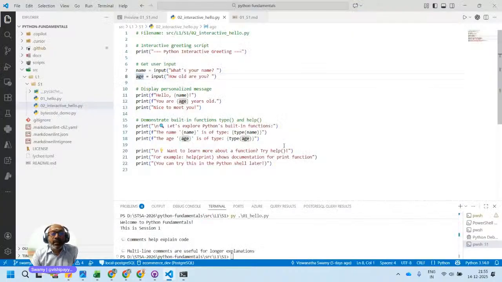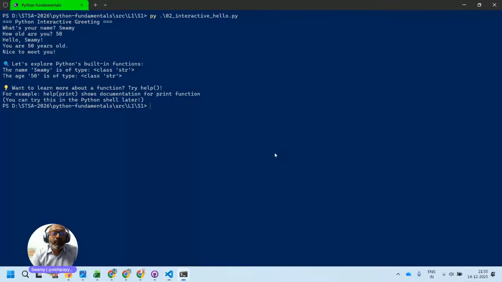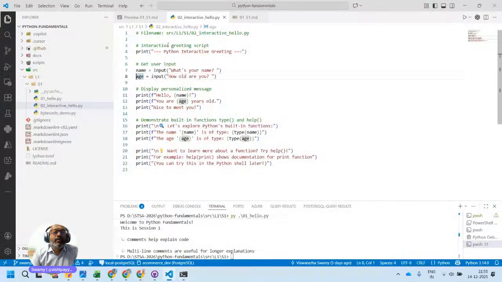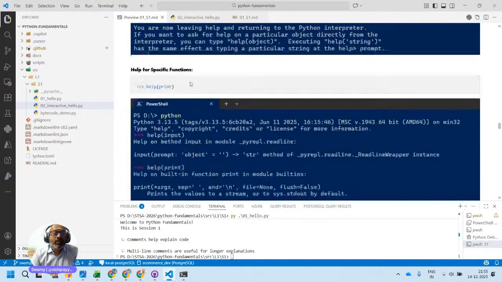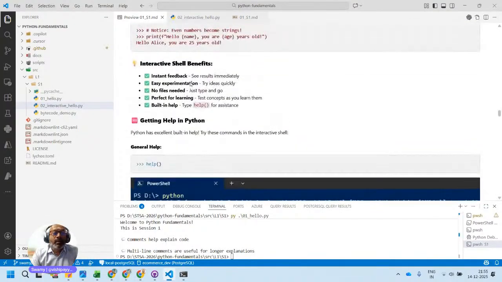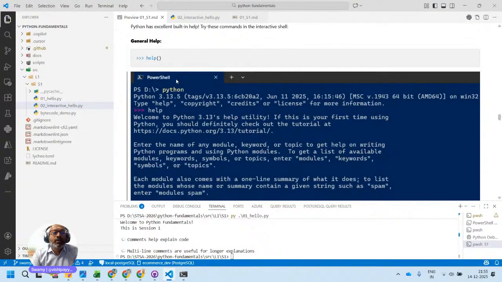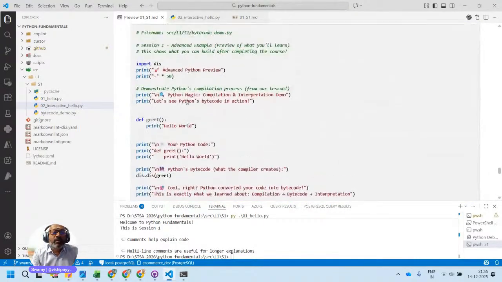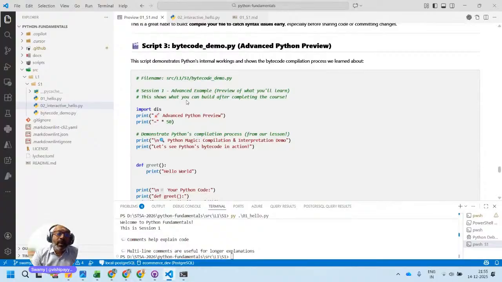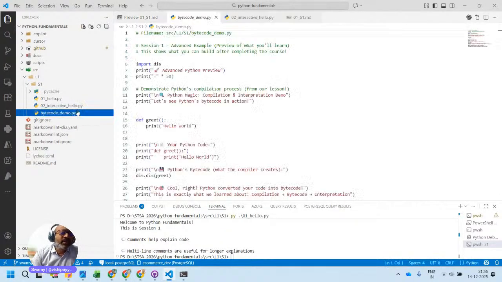We saw the data type, and we said that if you want to try something, use help. Okay, and let me come back over here. That's the help, and yeah, this is the one. We have to type this help. We saw that second function, and the third one, the bytecode demo. Yeah, the third one is a little bit advanced.